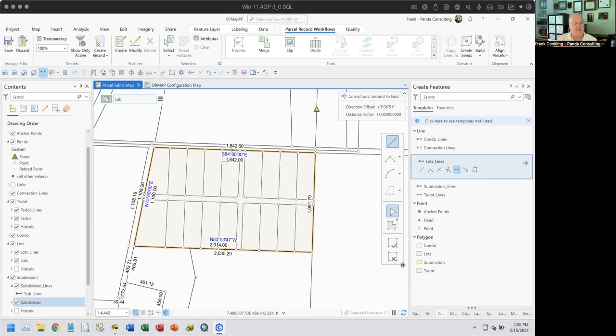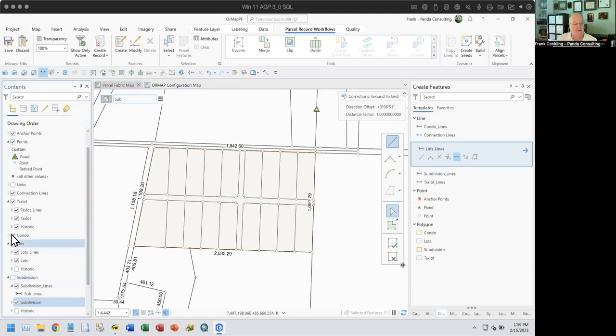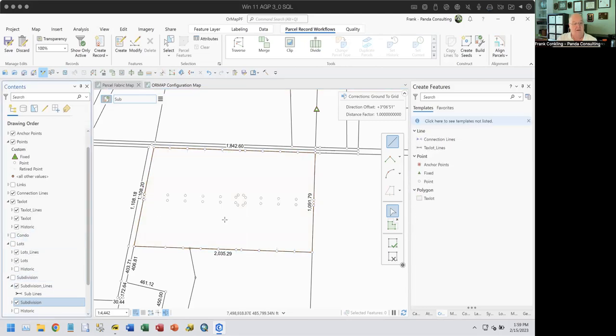I have not touched condos, so lots here. I've not touched that tax parcel at all. So the tax parcel hasn't been split yet. It's not set up to be split into the individual parcels.